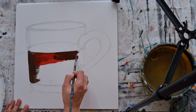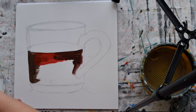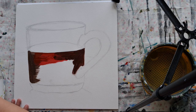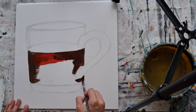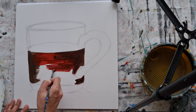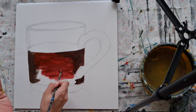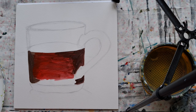So now I'm using dark brown. All right, dark brown still. All right, I'm gonna use my red color. This is the underpainting, but we actually need to be fast at this stage of the painting, because we don't want any hard lines showing, because we're painting water. This is tea, so yeah, it's liquid.